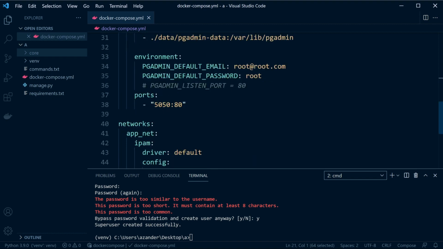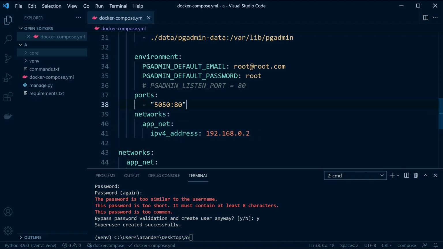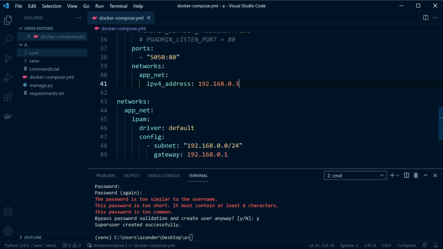So we can do the same thing again here for our pgAdmin. So just make sure that everything is lined up here, indented correctly. So with ports, and this time we're going to give this an IP address of 3. So that's it really. I know I haven't explained some of these other items. Have a look at the documentation. For this particular tutorial, there's probably no need for us to go into this level of detail. We just want to get this working, a baseline configuration.